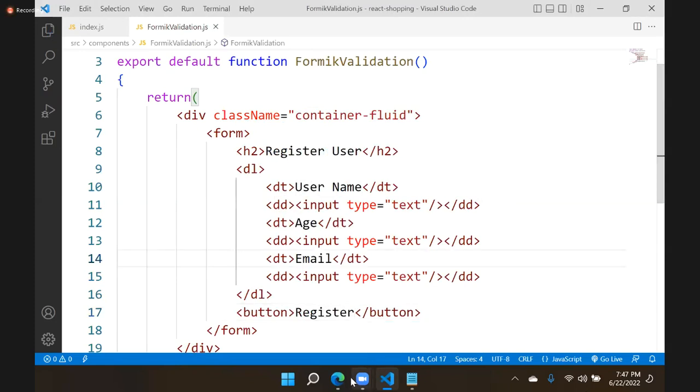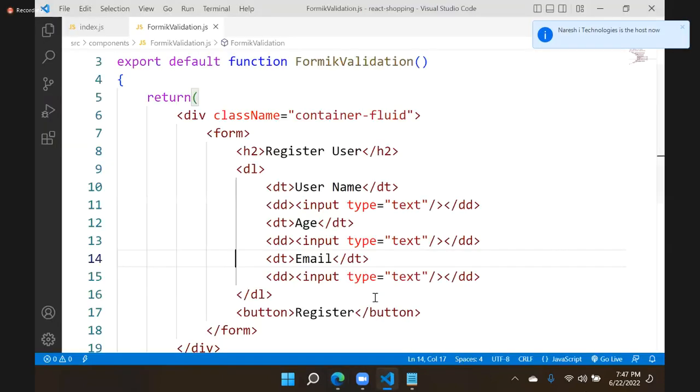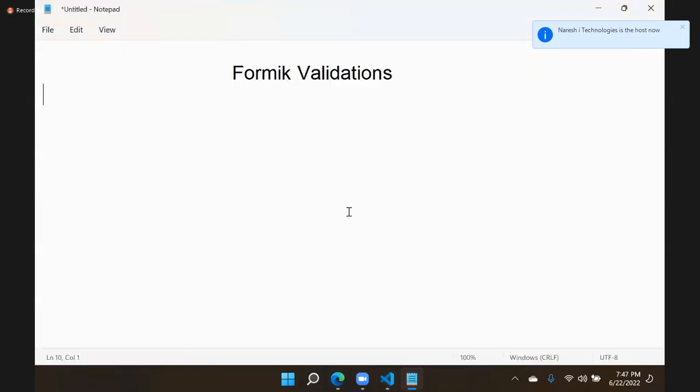Now I need to add validation for these fields. So username, age, email, all these. Then let's see how we can define it. Generally, Formik validation is actually simple, there are so many levels.